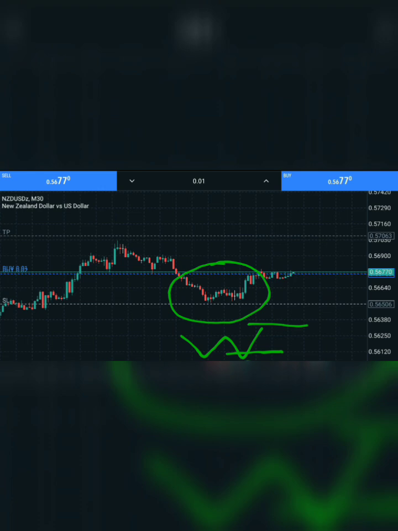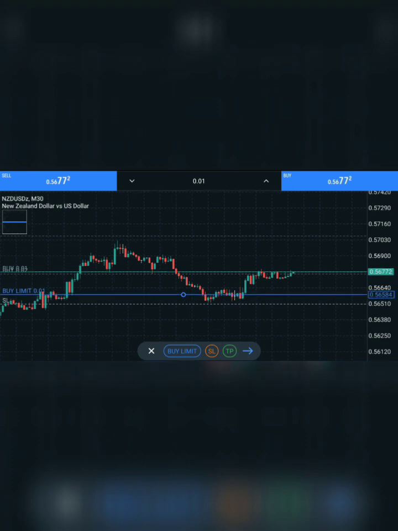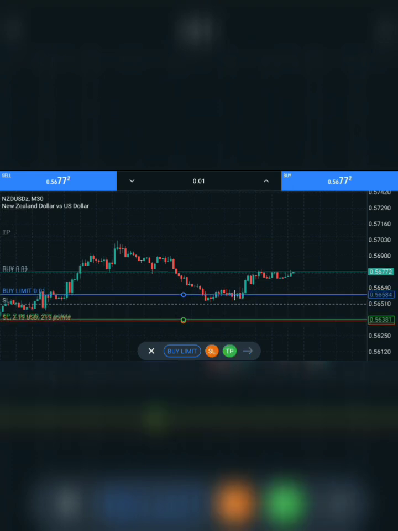So if I bought this market from somewhere here right now, my stop loss would be around somewhere here. My take profit would be just 2 times my stop loss, which is about $4 somewhere here. But somewhere here right now will be my take profit, 2 times. That is $2, $4. So you can see the market is already slowly moving up in my direction without me even using moving averages. So this is the power of using a trend line in conjunction with a chart pattern. This is the W pattern.